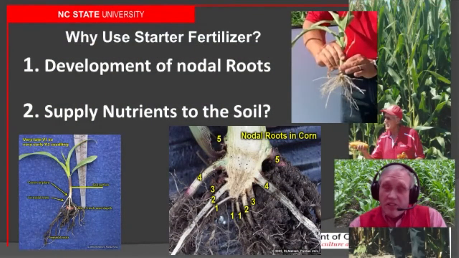Why do we use starter fertilizer? What in the world is it that we're trying to accomplish by utilizing a starter fertilizer? And by starter fertilizer, I mean something that we're applying with our planter at planting time. It could be in the furrow, it could be in a band. By that definition, you could be broadcasting it for that matter. Why do we use a fertilizer at that time?